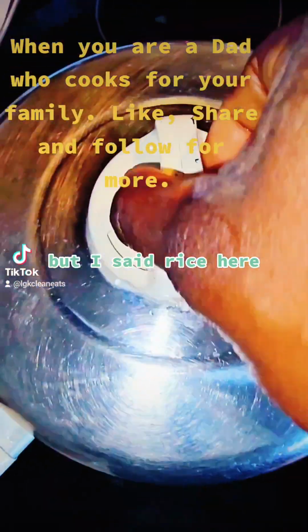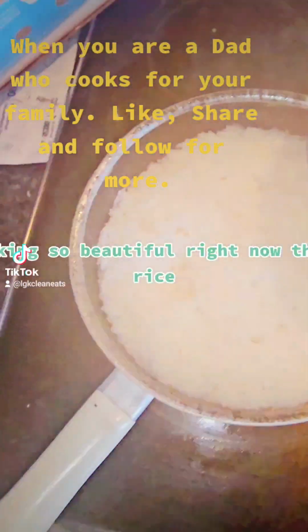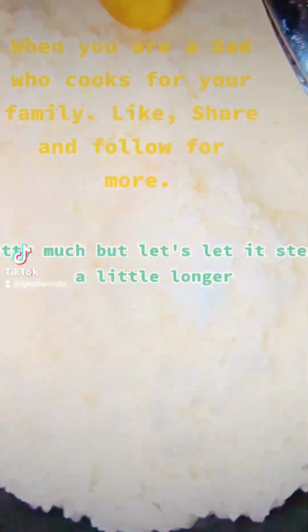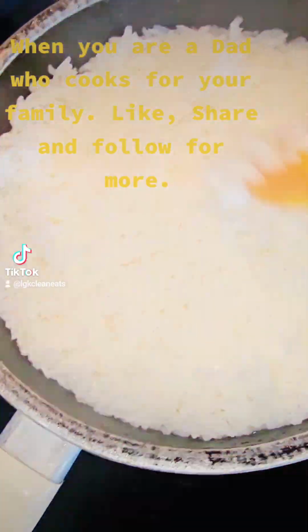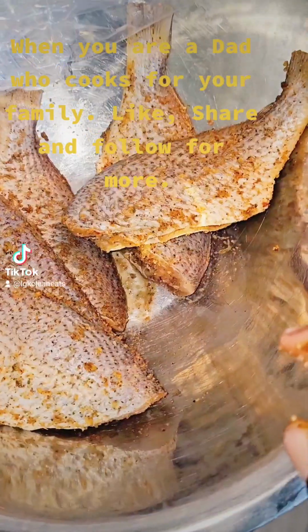I started my rice here. The rice is pretty much steaming. Looking so beautiful right now. Almost done. I think it's pretty much done, to be honest with you, but let's let it steam a little longer. Oh yeah, when you hear the pot cover roll, it means something's going on.